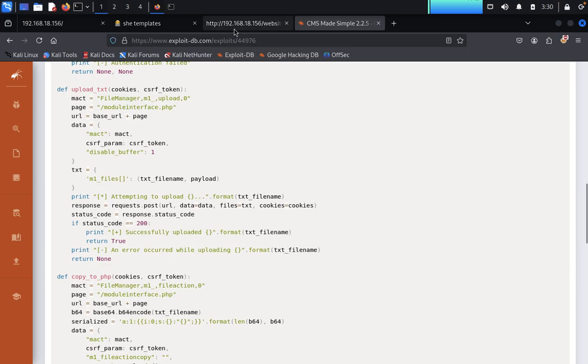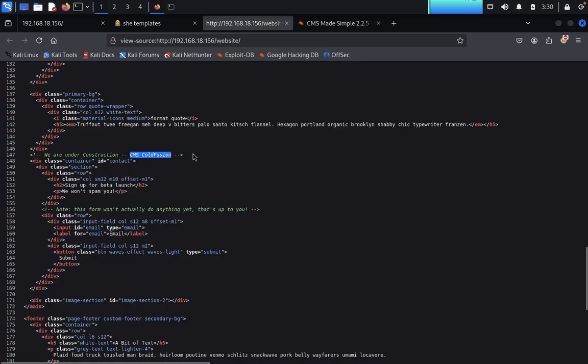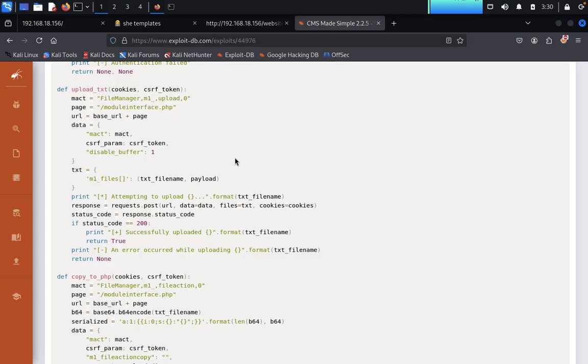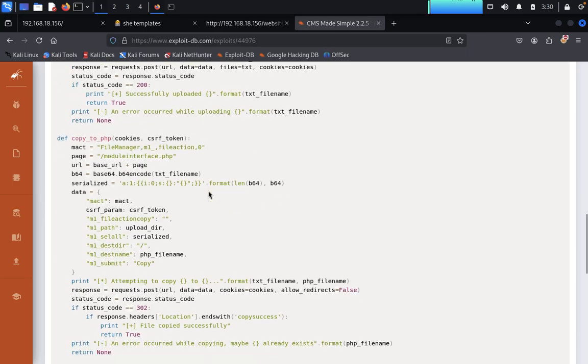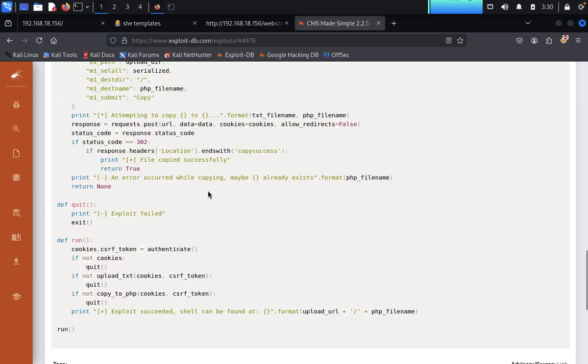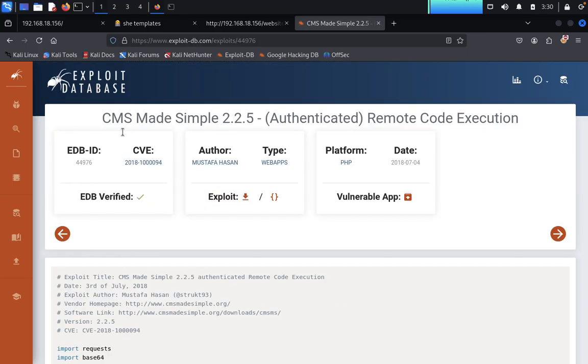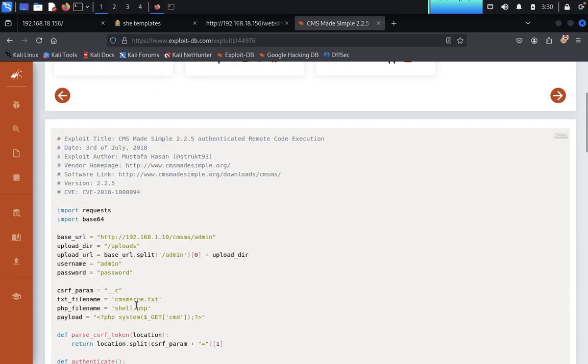But our target here is ColdFusion. So how would we identify it as ColdFusion? Here, it was given as CMS Made Simple authenticated remote code execution.